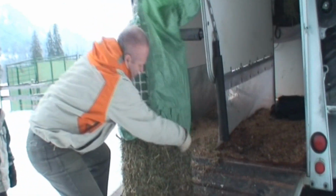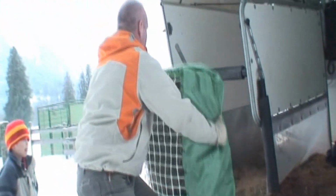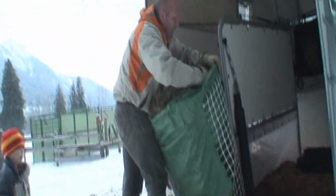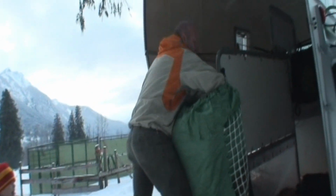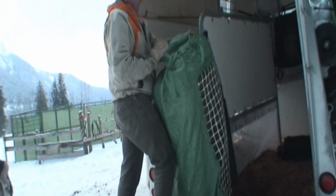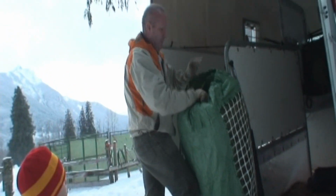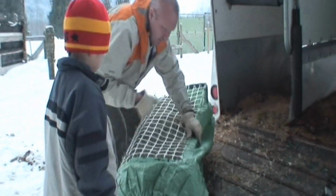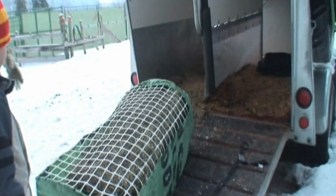Okay, so we put it over, we pull it down, and then you flop the bale over like that. You pull this around, and then you reach down and pull the flap to stop them from eating through this end. And that's basically it there. That is a square bale body.